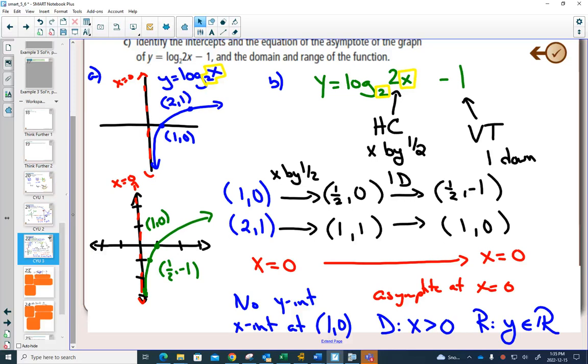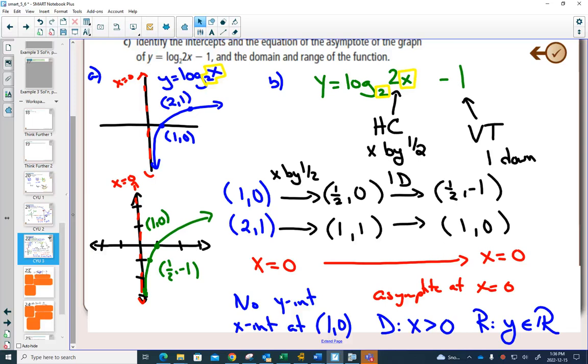So if I look at the green graph, yeah. Well, the blue one is also bigger than 0. Because x equals 0 is your non-permissible value. So that's why it's not greater than or equal to 0. And then all the x values are on the right side of that. So x is bigger than 0.